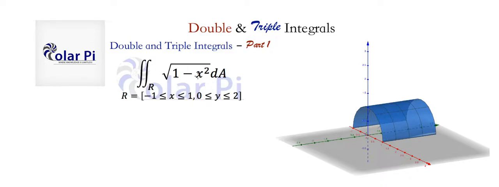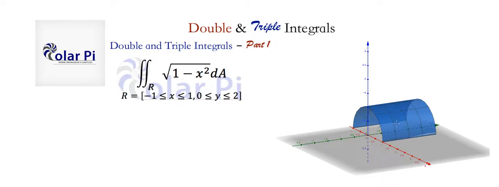But otherwise, let's get started here. If you use double integrals to represent volume, then what you need inside of your double integrals is some function z that depends on just x, just y, or both x and y. Here, our function z, which equals the square root of 1 minus x squared, clearly only depends on x. And whether it depends on just x, just y, or both, your function z inside of your double integrals will represent some surface. Here, z equals root 1 minus x squared represents this blue surface, which clearly is a half pipe.